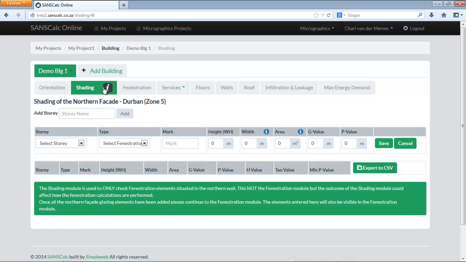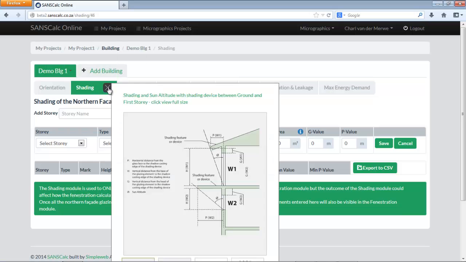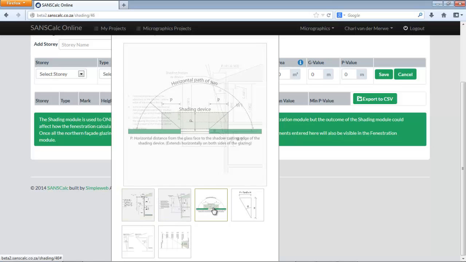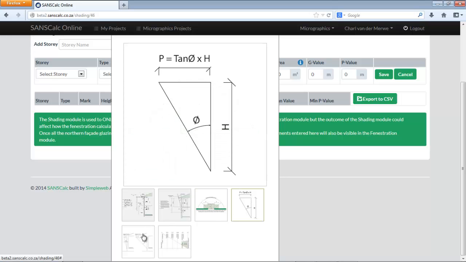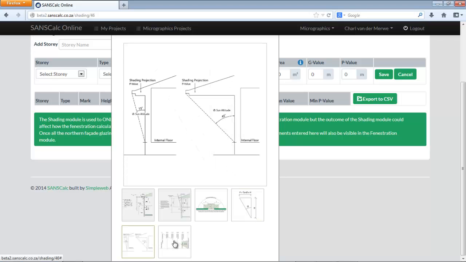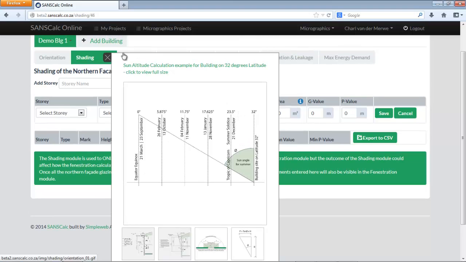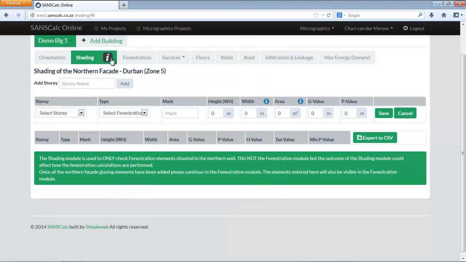Right, so once I'm into the shading module, you also can just look at some informational elements here, displaying certain values, and also certain concepts. One important concept is if my building is in latitude 32, I've got a certain sun angle, and by applying tan to that sun angle, you get a certain value.